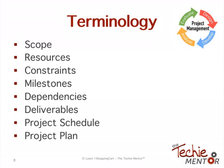If you've ever heard of scope creep, it's basically where you have a specific set of things that you're going to deliver, and then the client comes back and says, well, I want more, right? Anytime you add to the scope of a project, that means you're increasing the cost and also increasing the timeline. So scope creep happens all the time in projects. By having a very specific defined scope, it will help you determine when somebody's trying to add, and then also go back to the client and say, here's what we agreed on, here's what you want to add, here's the additional cost, here's what it's going to do to the timeline.